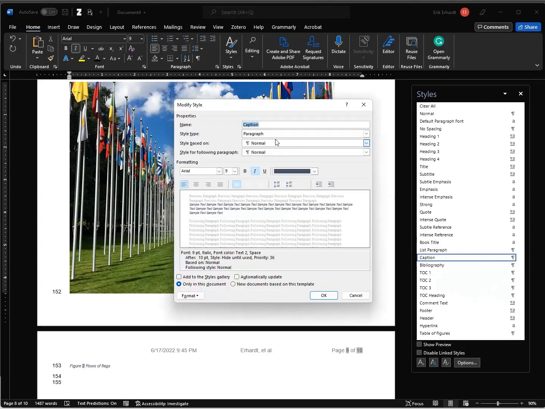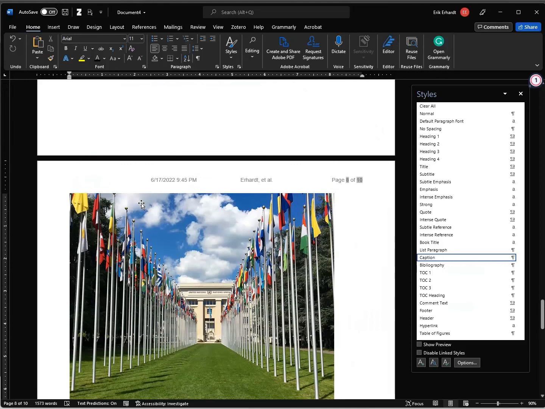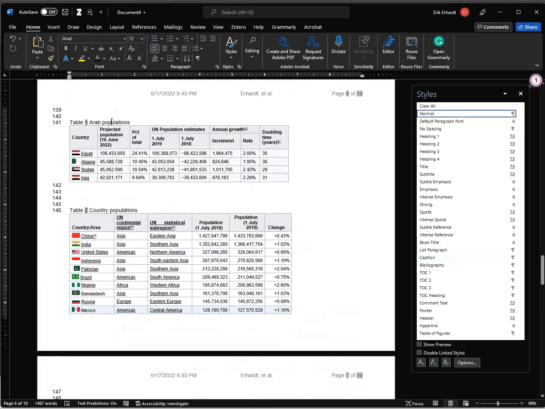Here we go. So we want to use Arial. It is a caption, so maybe it's slightly smaller. Let's make it 11 point. Italics is not good. It's got a font color here. I'm just going to do automatic, so it's black, I hope. I think automatic will make it black. That's probably good enough. I'll say OK. Okay, so now it's modified those captions. Let's go see if it's modified the captions.